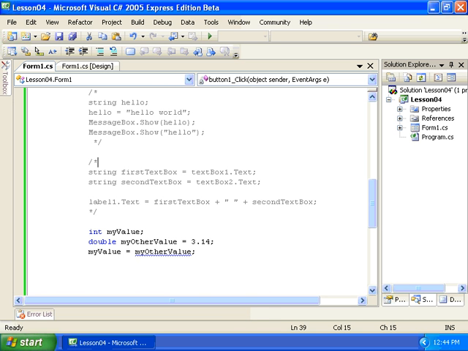In some cases, the value will be implicitly converted to the correct data type, which simply means that the C# compiler will perform the conversion for you, so you don't even have to think about it. And that was the case previous to this one, where we had int my value equals 3, double my other value, and then we set my other value equal to my value. Since the number 3 could be converted implicitly into a double value without any problem, C# was able to take care of that for us. But in this case, where we have a double and we're trying to put that double value, 3.14, into an integer, C# croaked and said, we can't do this, there's a problem.